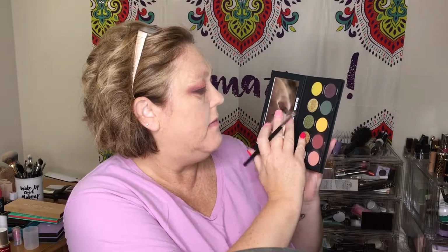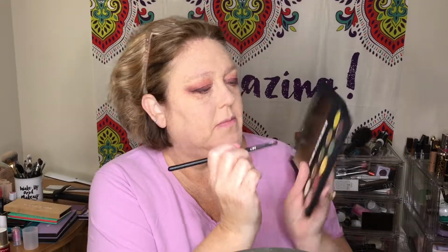Let's see, let's go into some of these. Oh, so that is like, let's see what this one looks like. This one is kind of pink undertone. It's got some pink pigments in it. This one's a little rougher with the gold. Let's try the gold with it. No, let's do the pink. This one's called Allure.